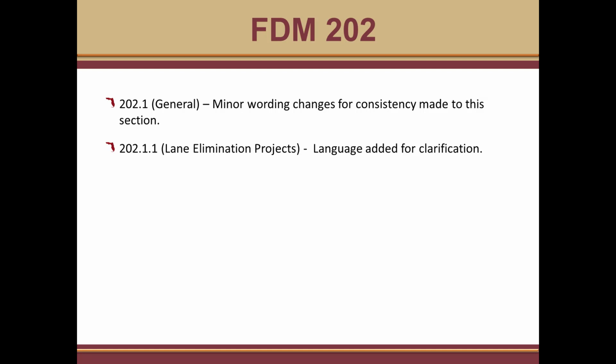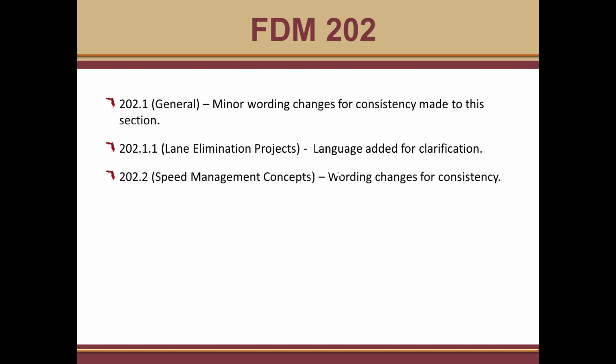The lane eliminations are intended to support the other speed management tools, and depending on what you do with the lane elimination, it may or may not be a speed management tool. It depends on what kind of things you do with that extra space that you have provided there. So we just wanted to clarify that a little bit in the chapter. The next section, on speed management concepts, was just wording changes for consistency, where we replaced several words with the word strategy.